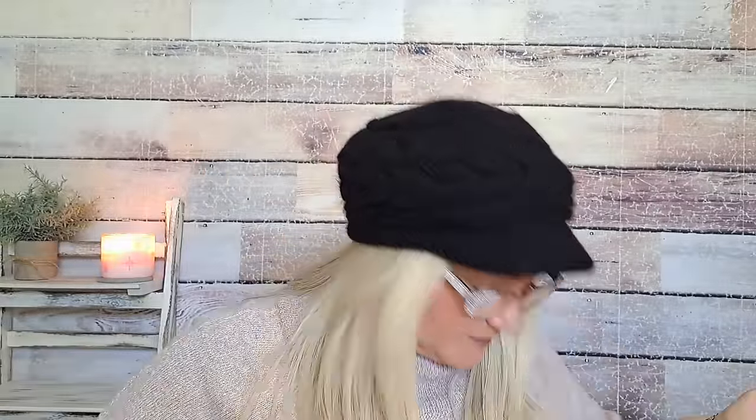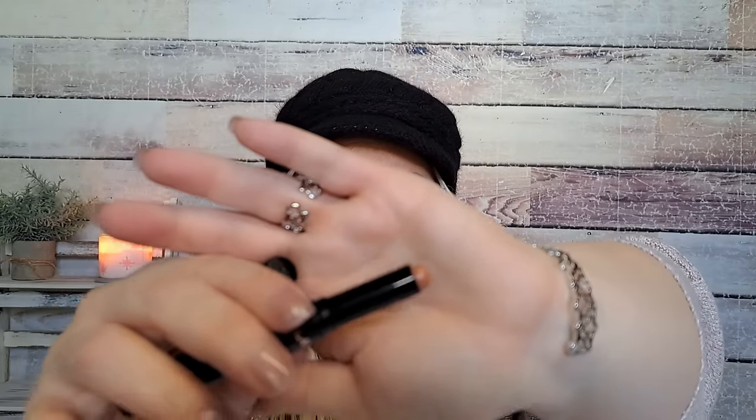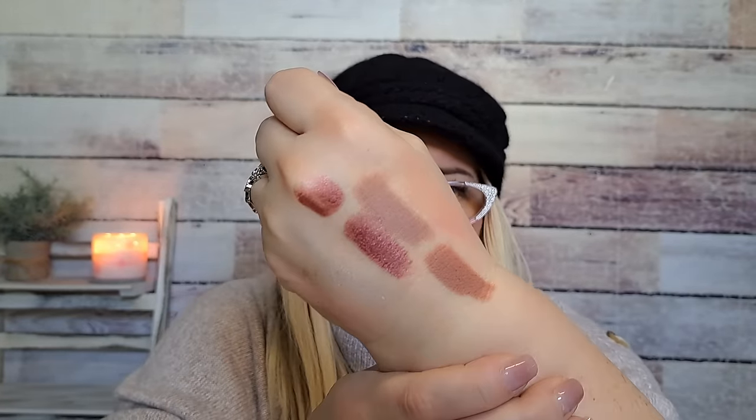Okay, two more items to go. Here's another eyeshadow stick like the earlier one — color 12, $1.79. I wish I'd bought more colors to be honest. This one actually dries down without smearing — it might be transfer resistant, which is great. It's a bit darker than the other one, with maybe a more orangey tint. They're both kind of nude shades — matte, very creamy, and seemingly transfer resistant. Not mad at it!